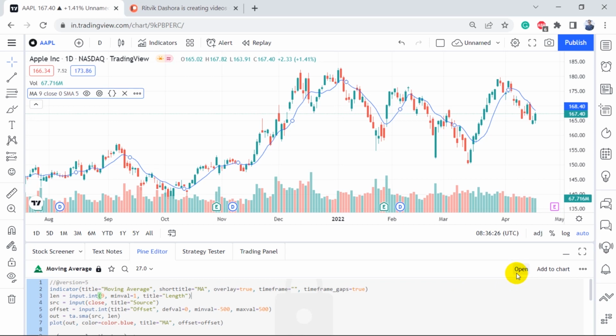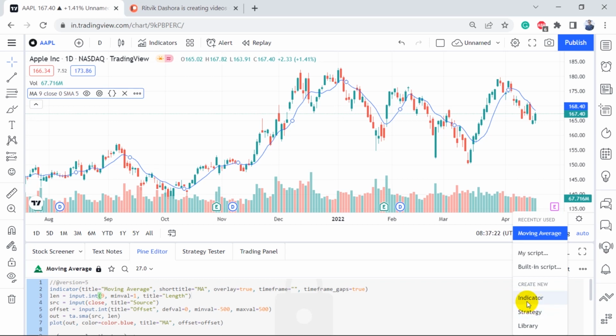So on the right hand side you can see the open window, right? If you click on this one, you can see there are multiple options that are available, right? Moving average, the one that is already open. If you click on My Script, you will see all the scripts that I have saved for myself, and built-in scripts. There's an option of indicator, strategy, and library. These are the three most important functionalities of Pine Script.